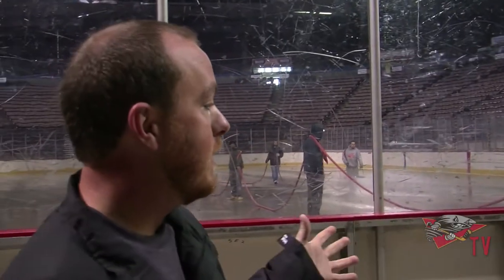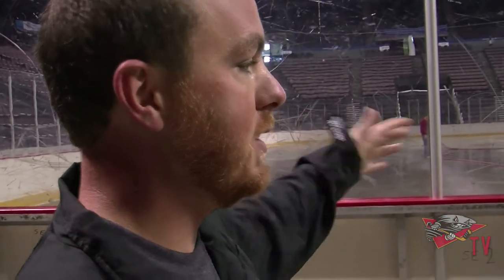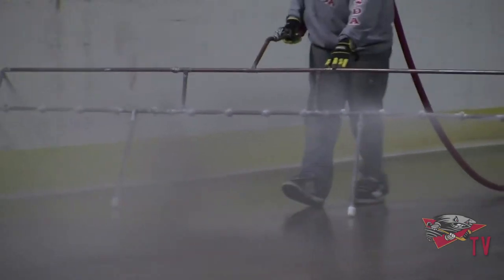Well, what we have going on right here is the first step of the whole ice-making process. You can see the guys behind me with the wand. They're running passes just to get a thin layer of water down. And we're basically doing this to burn the frost off and kind of create a bed before we put our white powder down. This should be the last run of this, and after they finish up, we're going to start mixing up our white powder.